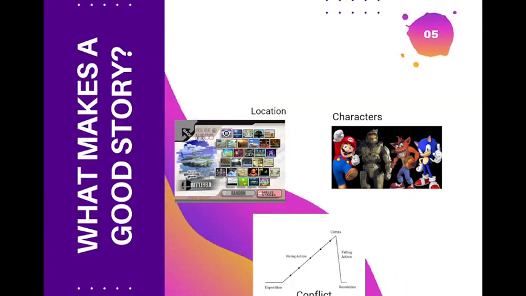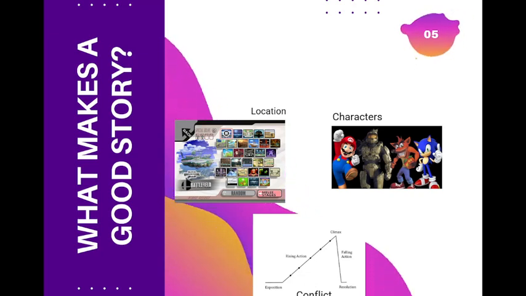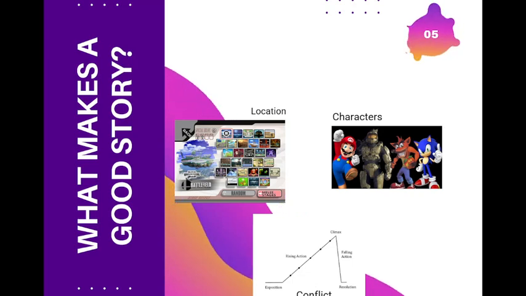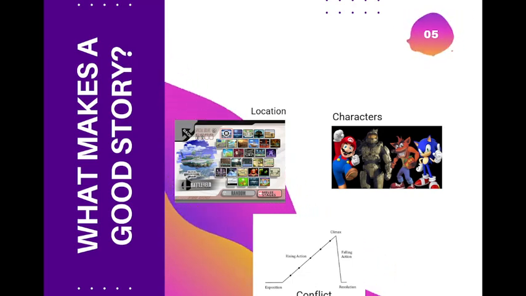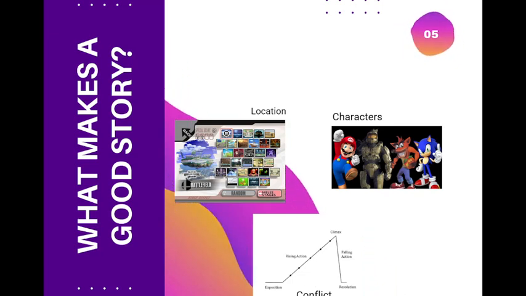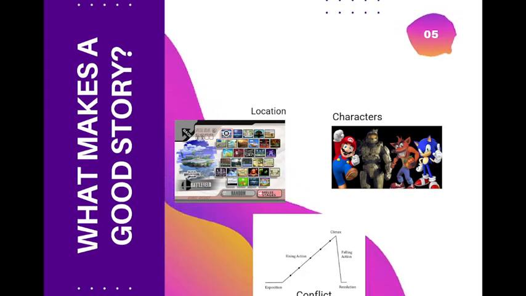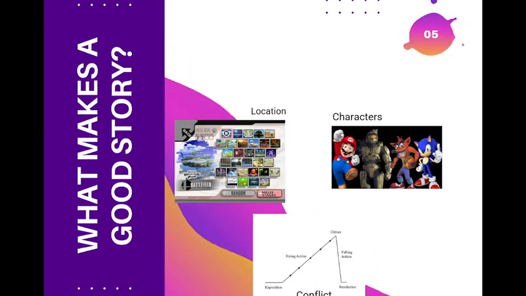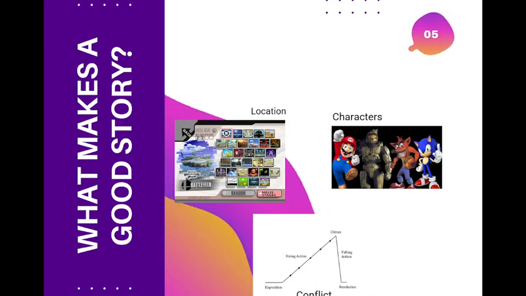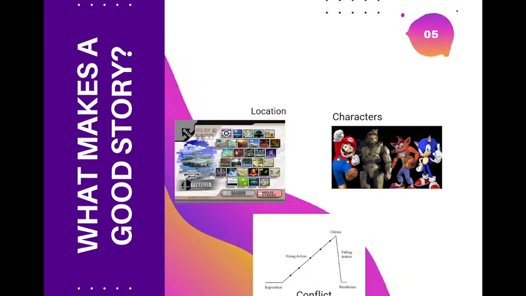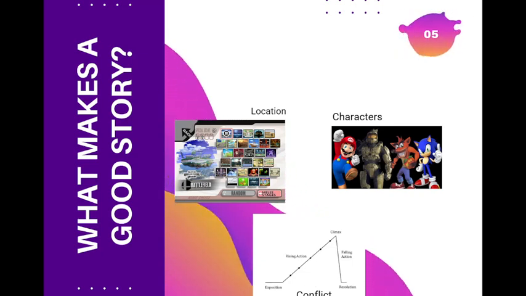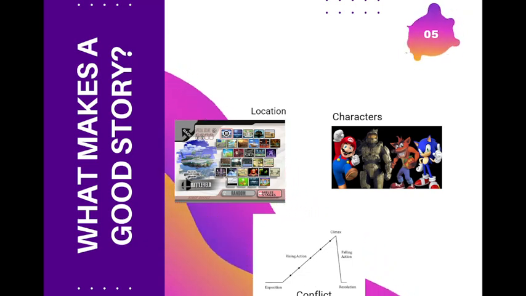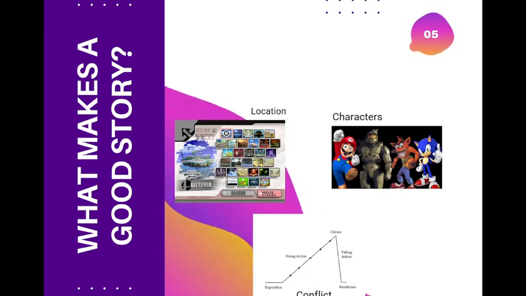All right, so what do we need in order to start building a story? Well, really, we need about 3 key elements. We need some sort of a location, a relationship, and a conflict. A location can be something as specific as this room in this building, in this town, in this city, in this country. Or it can be kind of vague, things like being in space, or even just a dungeon. Characters, playing different video games, you get accustomed to characters like the ones that I've got shown on the screen, people like Mario and Master Chief, Crash Bandicoot, Sonic the Hedgehog. But basically, these are the people that these stories are about.